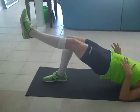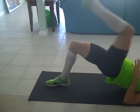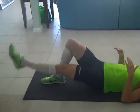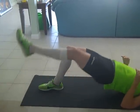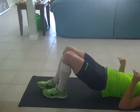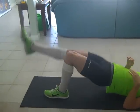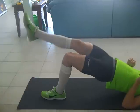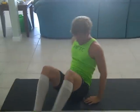The straight leg is going to come up to the height of the bent leg. I don't want to see it going too high or too low — I want it right at the height of the other leg. So six to eight of these, just isolate that leg, then we're going to switch. Let that leg come parallel to the bent leg. That's the end of glute bridge straight leg.